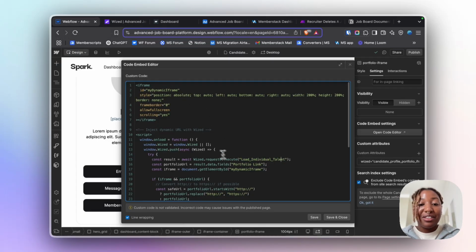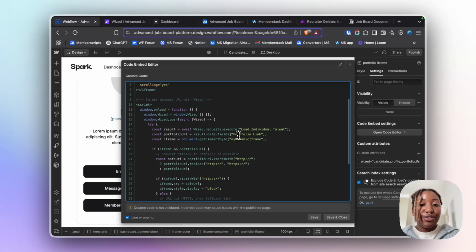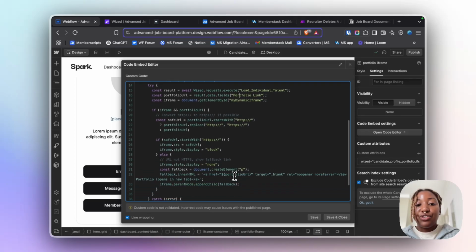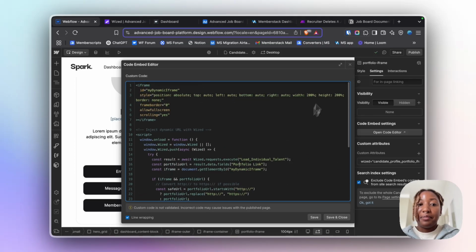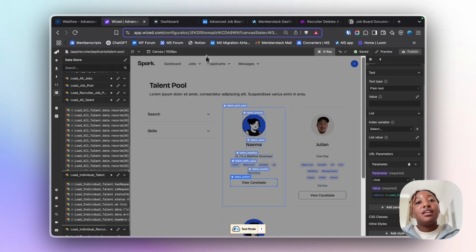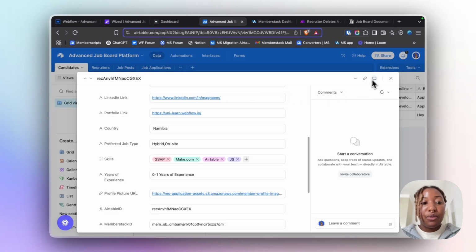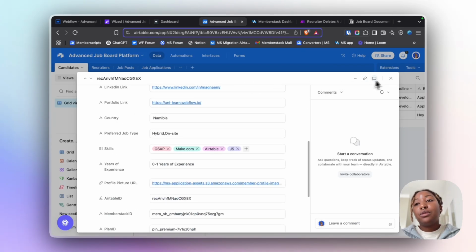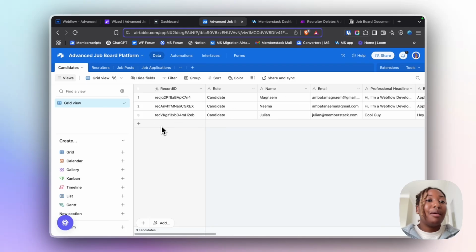So this script is executing this request, looking for that individual user's profile link, and then injecting it into this iframe. Renaming anything inside of Wized when it comes to the requests, or renaming anything inside of Airtable when it comes to the field names, will cause issues with the template.